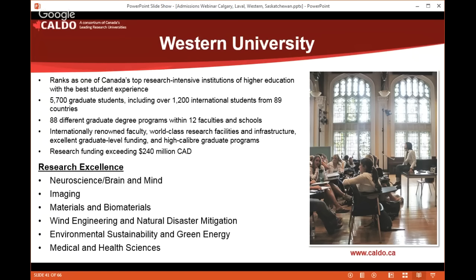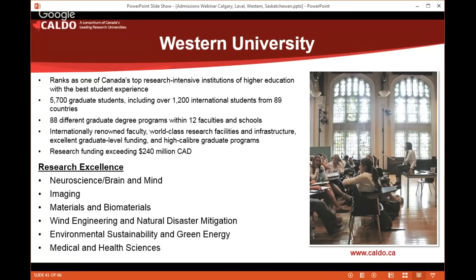As you may know, one third of Canada's research capacity is found in our universities, and that's actually a by far higher proportion than the majority of other countries in the world. And Canada is recognized as a world leader in research and development. As a result, our graduate students have access to world-class research facilities and conduct cutting-edge research at our university.